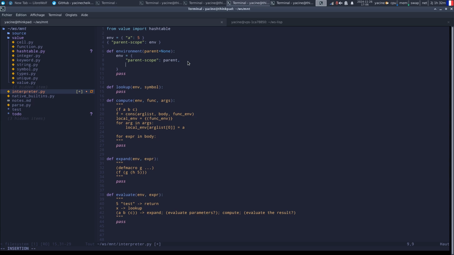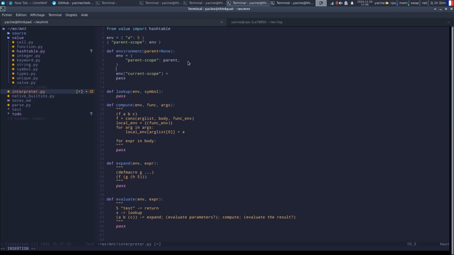And I'm also going to define a reference to the environment itself, like this, with current scope. But first I'm going to create the Lisp hash table.